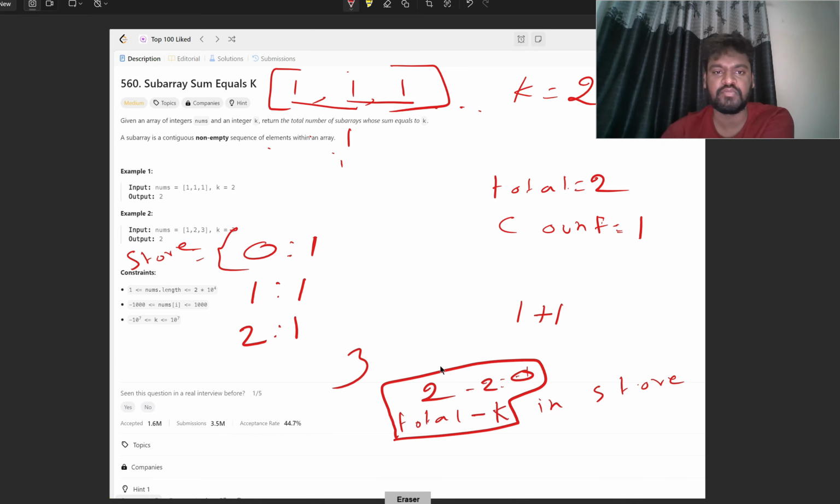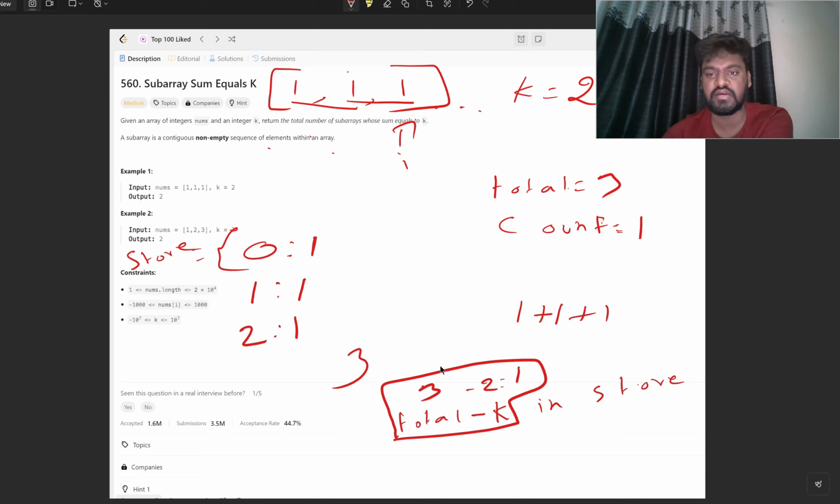And move this pointer one step forward. Here we have 1. Total is 3, and here I have 1. This 1 is also available in our store, so the value is 1.